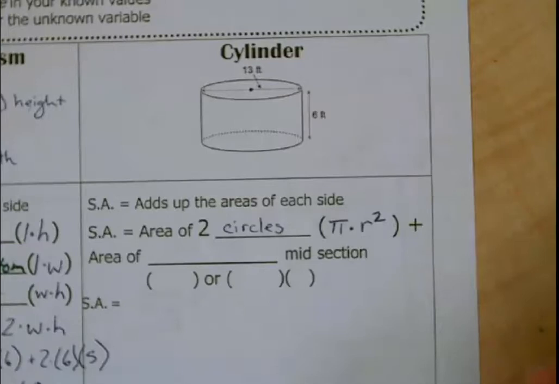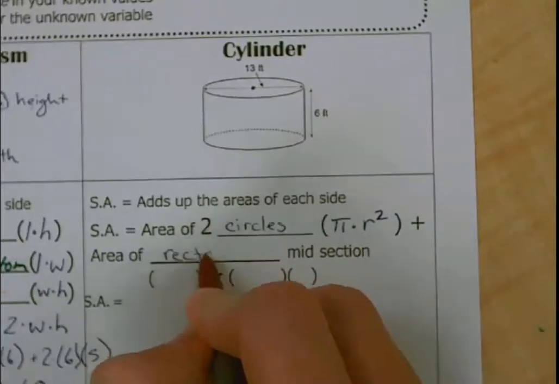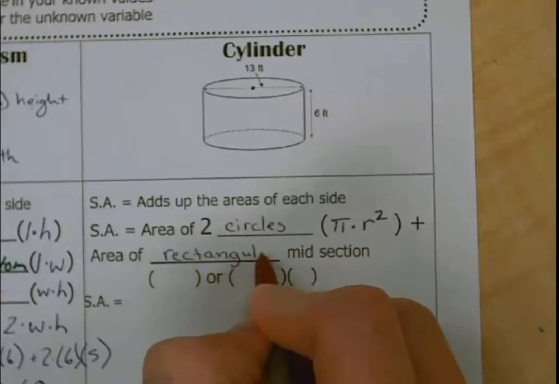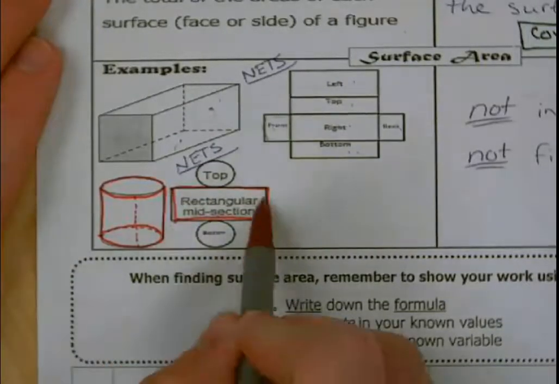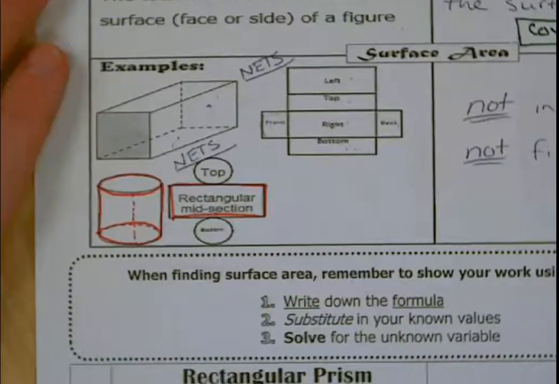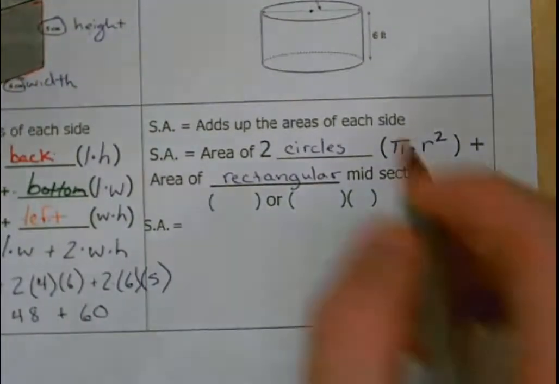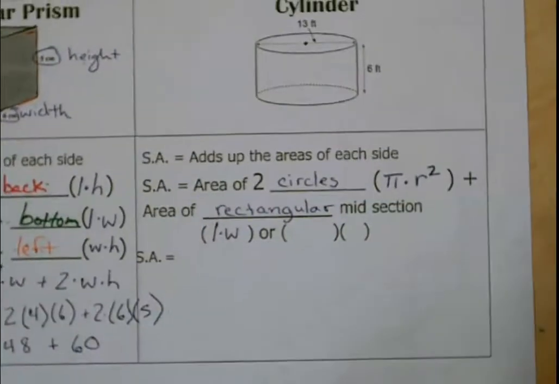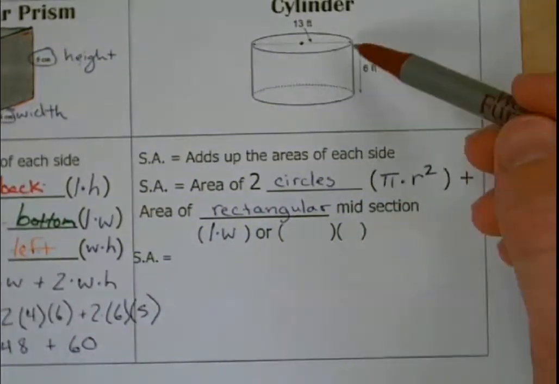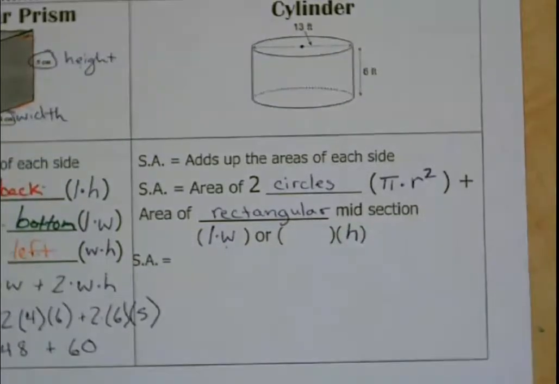We've got two of these, and then finally, our rectangular midsection. If you've forgotten what shape that midsection is, you can always look up here at our net, which has cut it in half and laid it down. Now, normally the area of a rectangle is length times width. Our rectangle is a little different though, for a couple reasons. One, it's turned on its side. So instead of width, we're going to have an h for height.